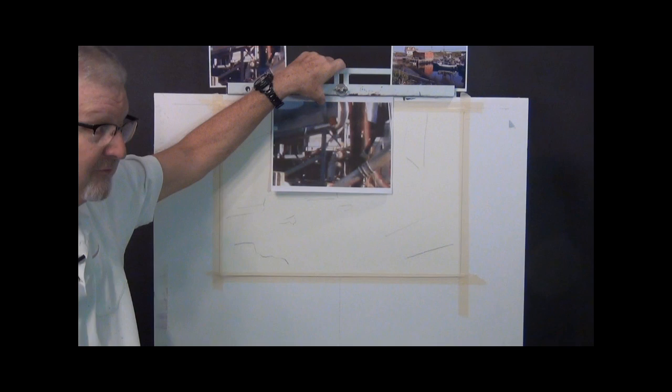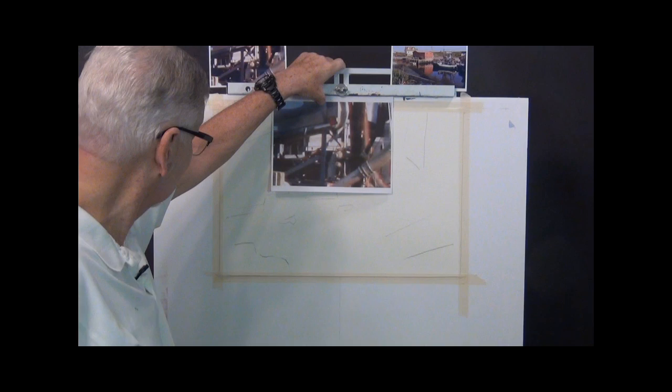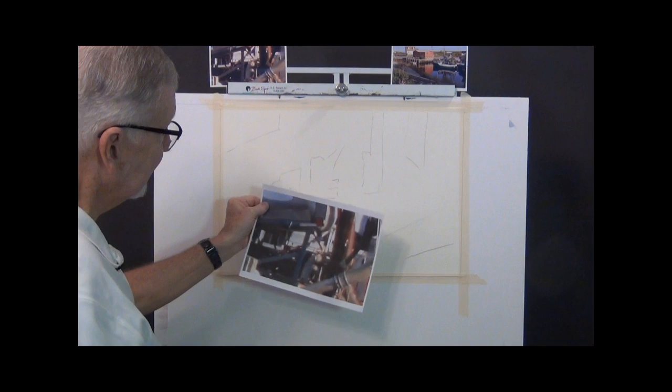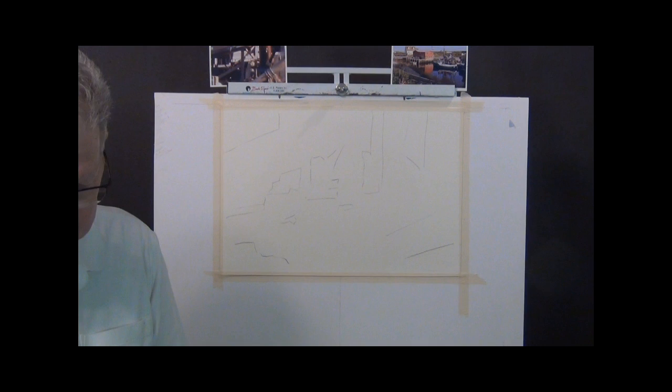I tend to be a little more structured. My left brain's a little tougher on me than yours might be, so you may be able to come up with an abstract a little easier than I do. I have to sort of have some degree of structure, something that tells me where the whites are, where the darks are. And so I'm going to use that as my sample image, and I will try to use that as a guide for doing this painting. All right, so that's how I got there.